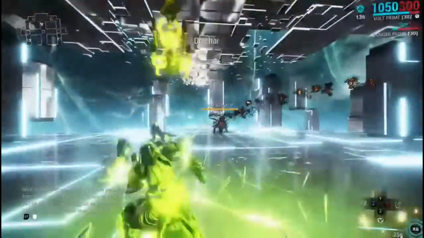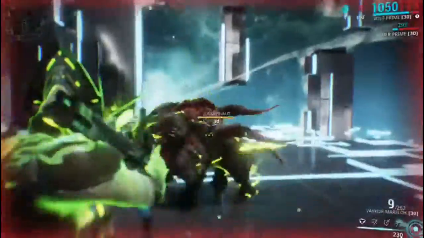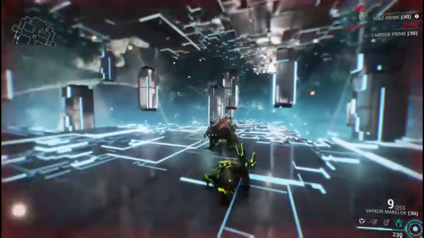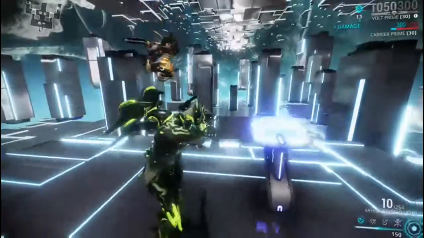Alright, and Volt's kind of interesting. His ultimate does stun the Juggernaut, although I think it's for a reduced duration. And unfortunately, you can't seem to hit the Juggernaut in its weak points while it's being stunned like that. So more or less, that's really just used to buy your team some time. Can't really be used to kill it, unfortunately.